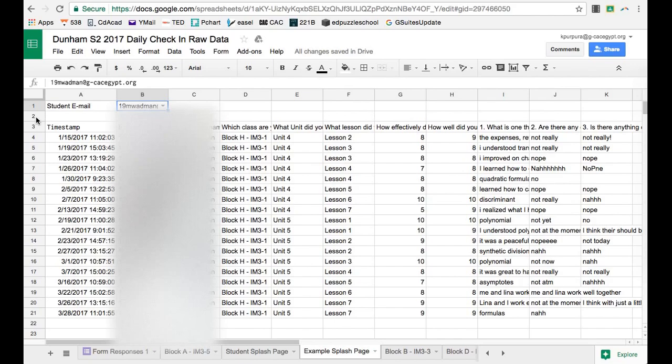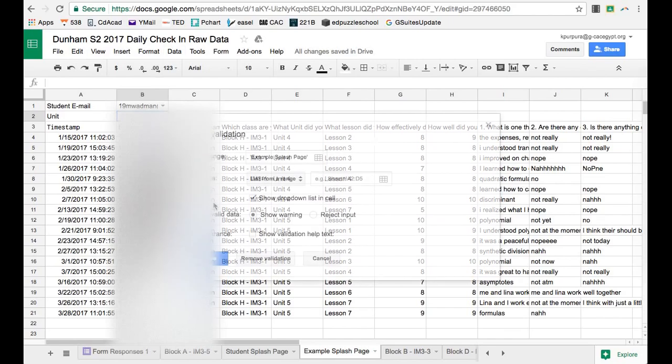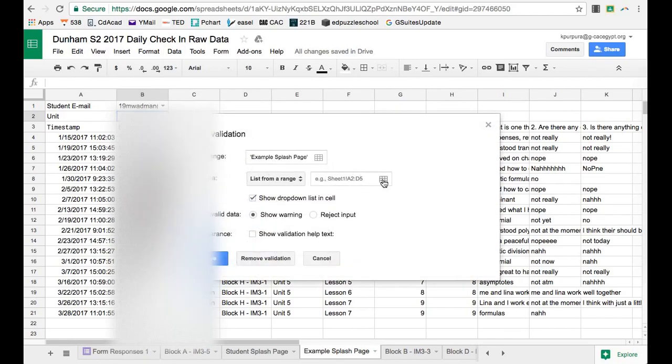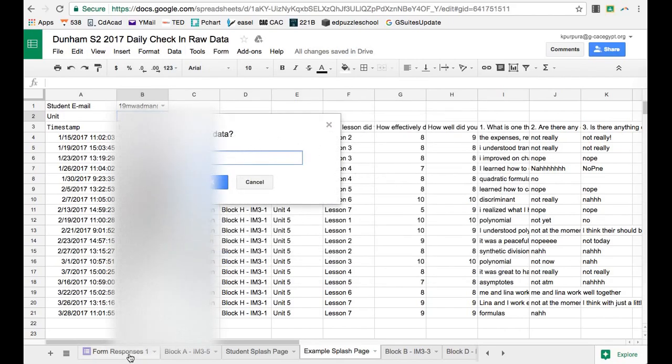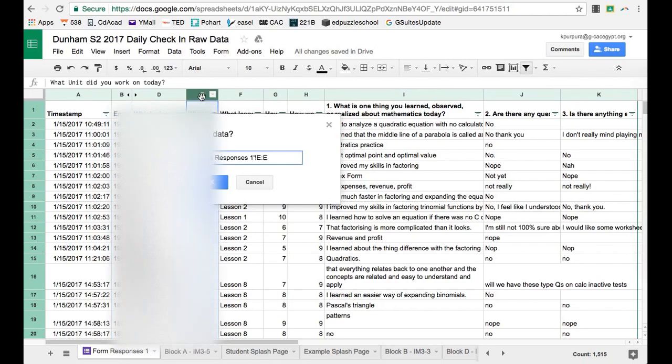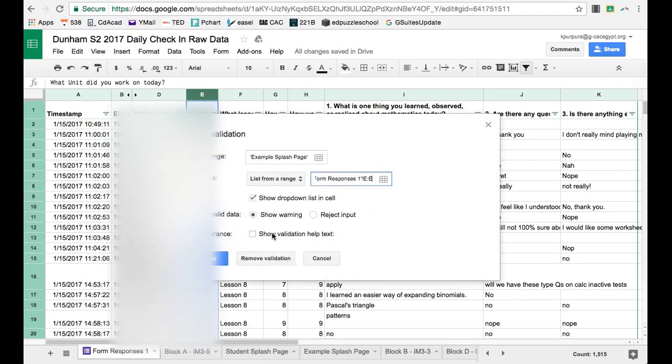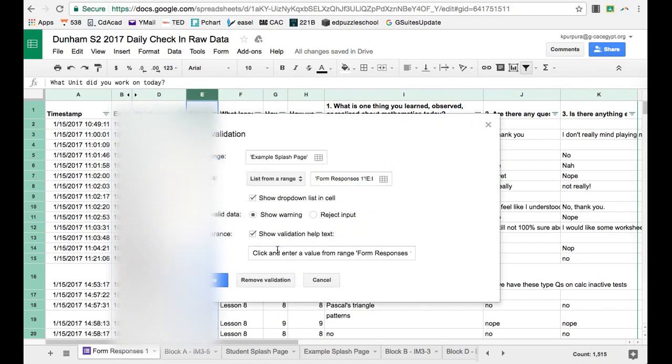And for those of you who feel great about this, I'm going to throw in one quick thing here for the more advanced users. I want to search by student. I want to see what this student did in Unit 4. So underneath this, in a new box, I'm going to create another data validation, just like we did before. I'm going to go back and find E, my unit. Okay, good. I should reject input this time. And I'm going to say, pick a unit. See that? I learned something. Good job, Kyle. You're welcome.